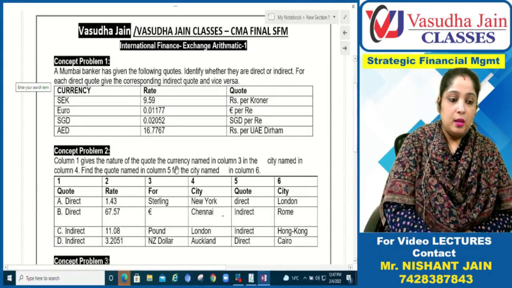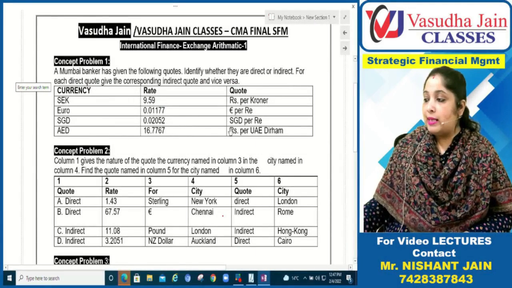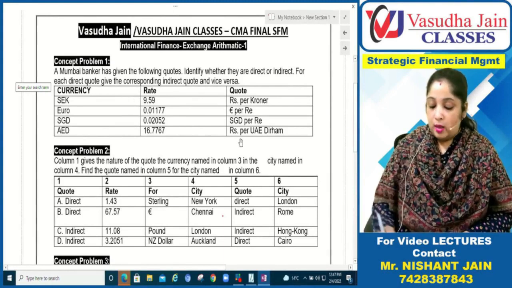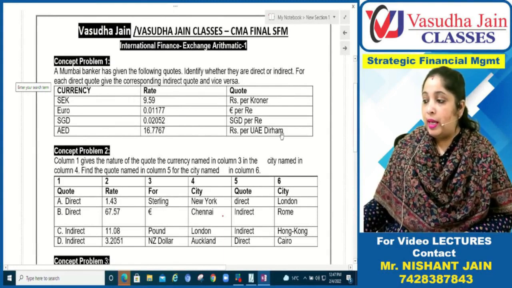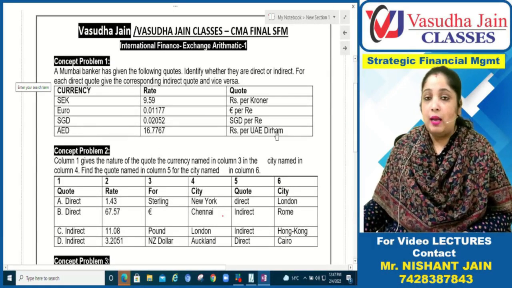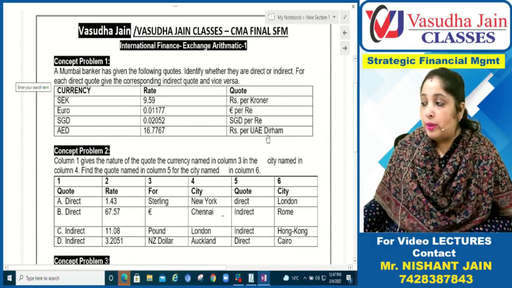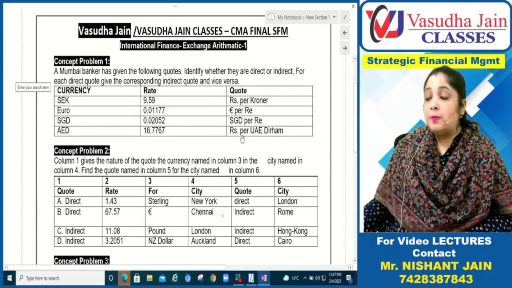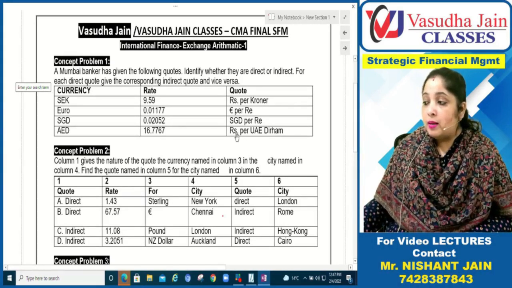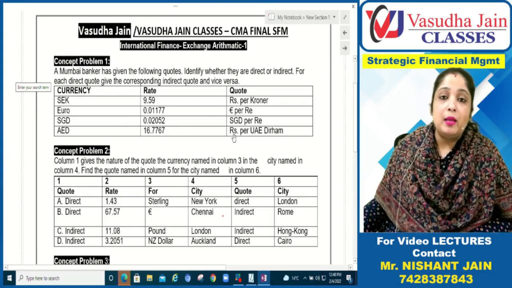Okay. Now the fourth part. The fourth part says rupees per UAE dirhams. This is the rate given to us. Can you tell me which currency is the commodity? Dirham is the commodity, because it is expressed in 1 unit per dirham. Before per, the currency rupees is the price. So rupees is playing the role of price.